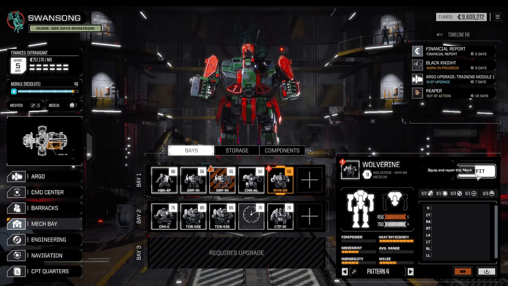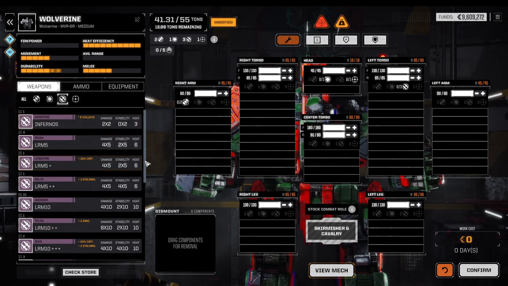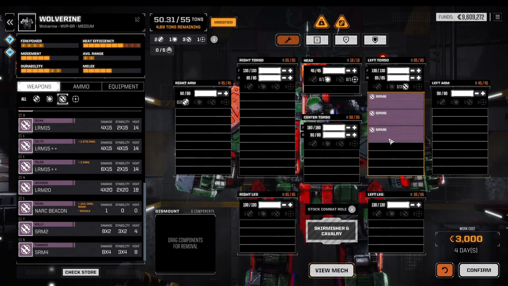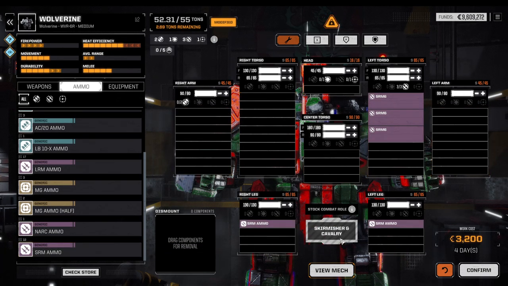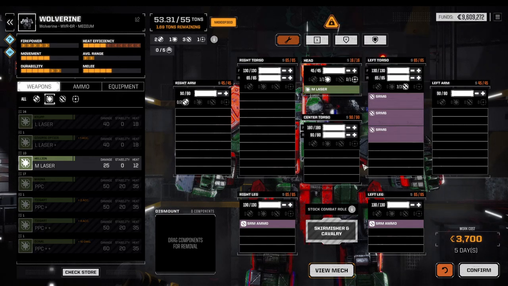Good. The other one is the Wolverine. Just double-checking what we would end up with. Usually it's one of the better medium mech options for brawlers. Putting in SRMs. Let's get some SRM ammunition. Putting in some medium lasers. I remember why I didn't like it, because it had that head slot, right? Not fantastic, but still okay.